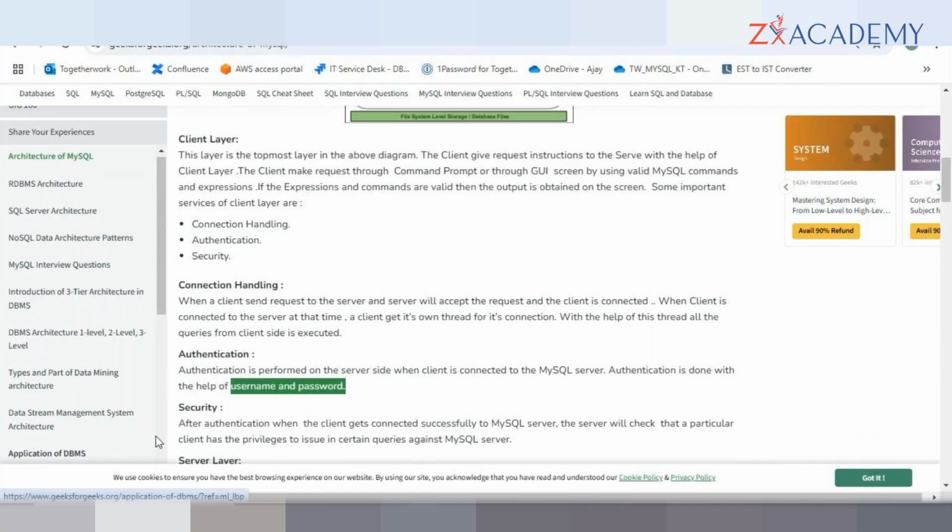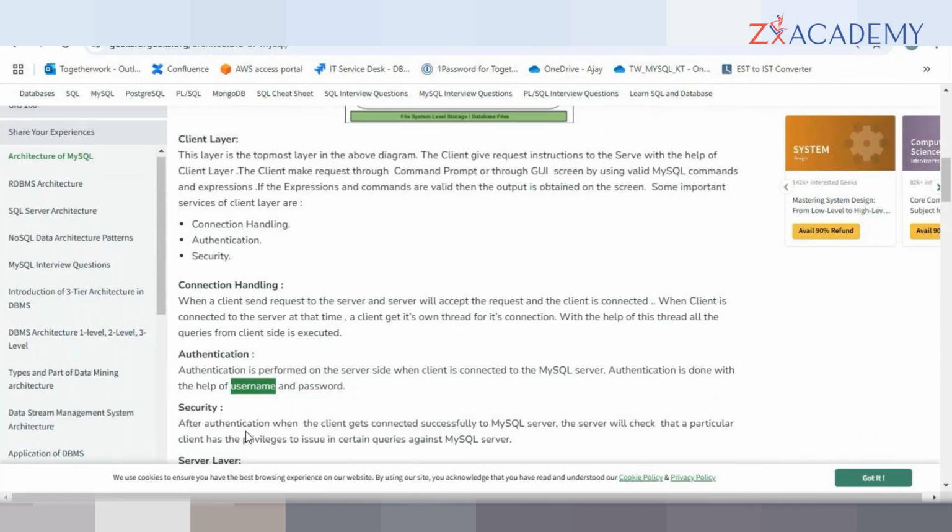There will be some privileges given to those users. This user only has the right to select. These users only have the rights to select, insert, update. These users have the privilege to admin. That comes under user administration, so it is restricting the privilege. If I have a select privilege, I can run a select query only in my database. If I try to run an insert query, the system will say you don't have the access for inserting.